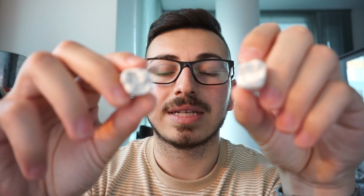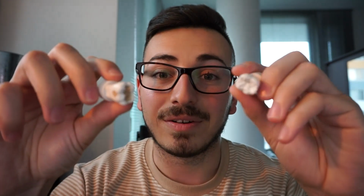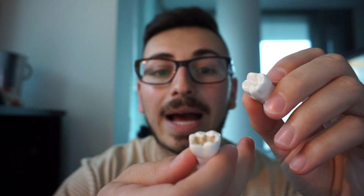our dental anatomy class where basically we have a tooth. Here, this is a better representation. So we're doing teeth number 3 and 19. So you have this right here, right? You have a tooth, and then you have one dug out like that. And basically the idea, so I've started this one, is that in 3 hours, we're going to get both of these teeth and we're going to need to fill it with wax. And since it's the anatomy class, we want to try and match the anatomy perfectly.